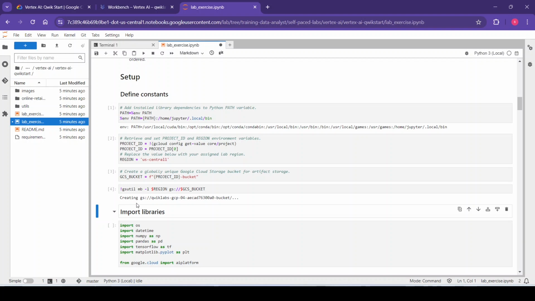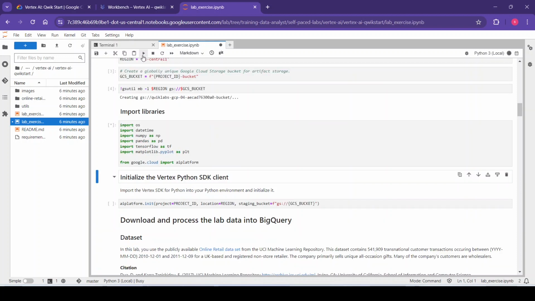Okay, now we will import the libraries. So these are all our libraries.